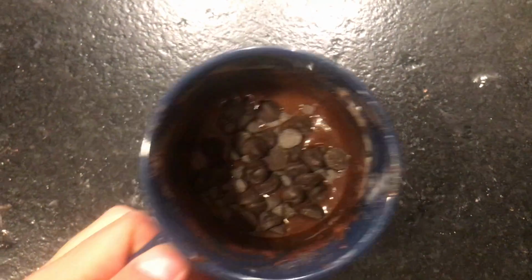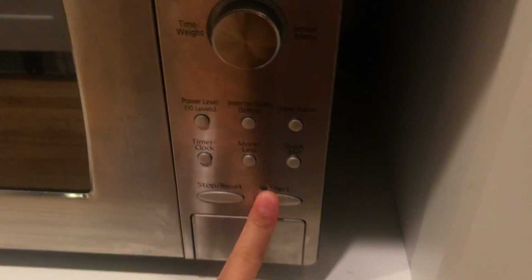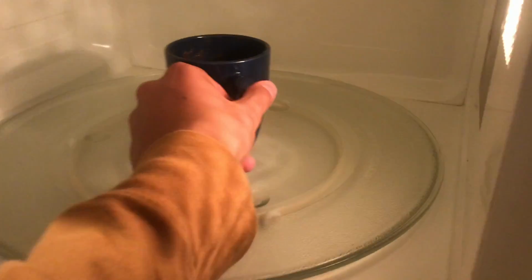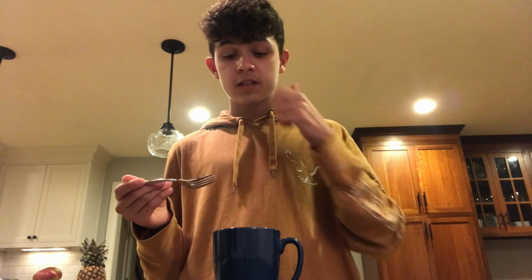So yeah, let's go microwave, folks. Okay, so this is what it looks like before I microwave it. We're just gonna put it in for 40 seconds. So 40 seconds and then start. Okie dokes, the microwave is finished. So let's see what it looks like. Oh yeah, that's what I'm talking about. Okay, so I'm sticking in the fork and it looks good. So 40 seconds, that's the good time. Okay, let's dig in, folks.